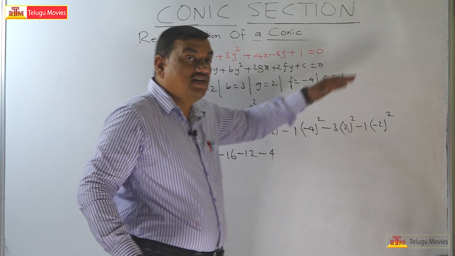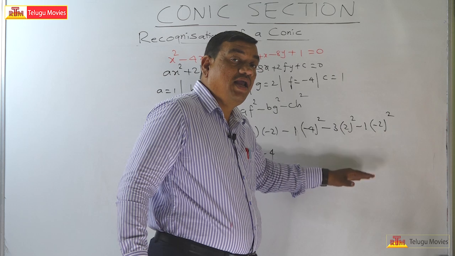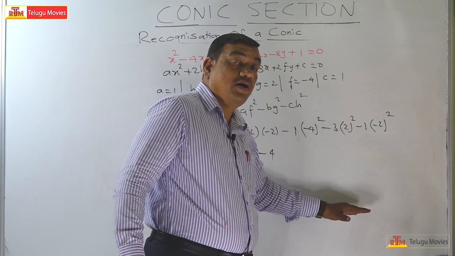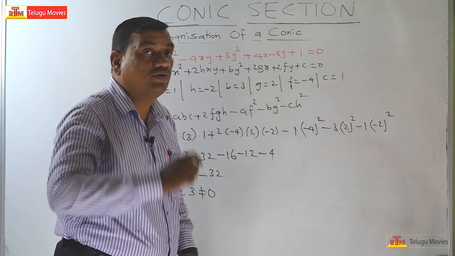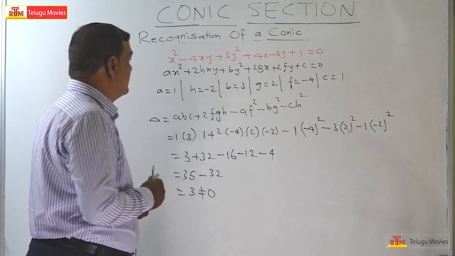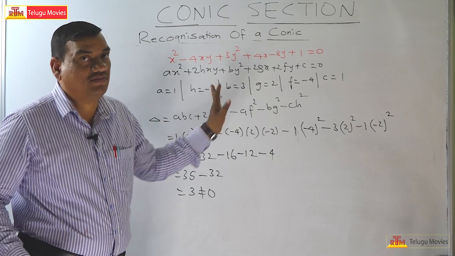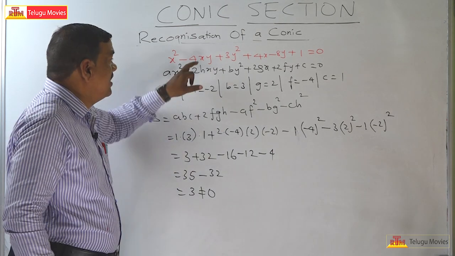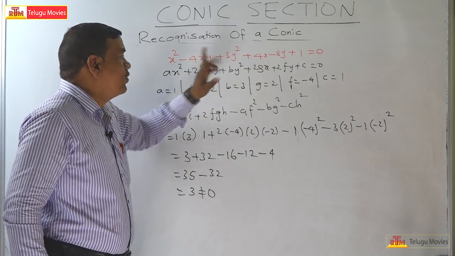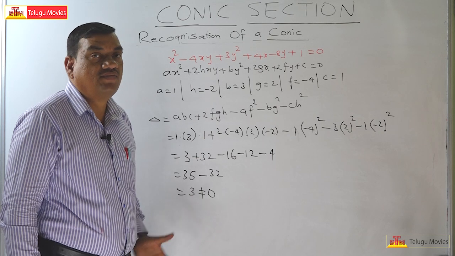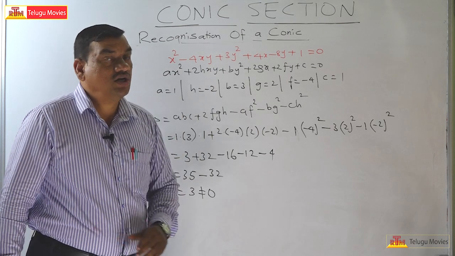Now we get the second case, that means circle, parabola, hyperbola, ellipse, or rectangular hyperbola. Let us see. For that, what do you have to find out? First A and B: recognize that A is not equal to B, therefore it is not a circle. For a circle, the xy term should not be there, so H should be equal to 0 and A should be equal to B. Both conditions fail here. Therefore, this equation does not represent a circle.